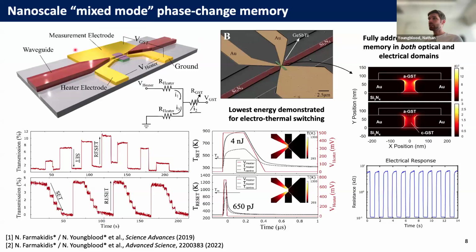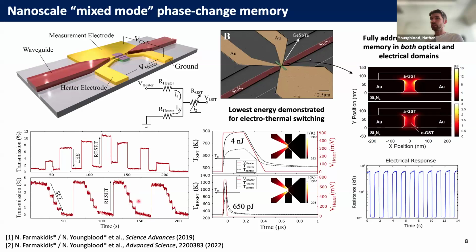The fact that this can be used for both optical and electrical memory allows you to do some kind of interesting things. This is an example of a memory cell that we made that was extremely compact, where we have a microheater on one side to switch the state of the material, but we can also measure the conductance across these two contacts. So on one side, we can apply a current and heat up the material and switch it between its amorphous and crystalline state. But we can also measure the conductivity between these two contacts and this ground contact, for example, and measure both the electrical response and the optical response as we switch this material, either using optical pulses or using electrical pulses.